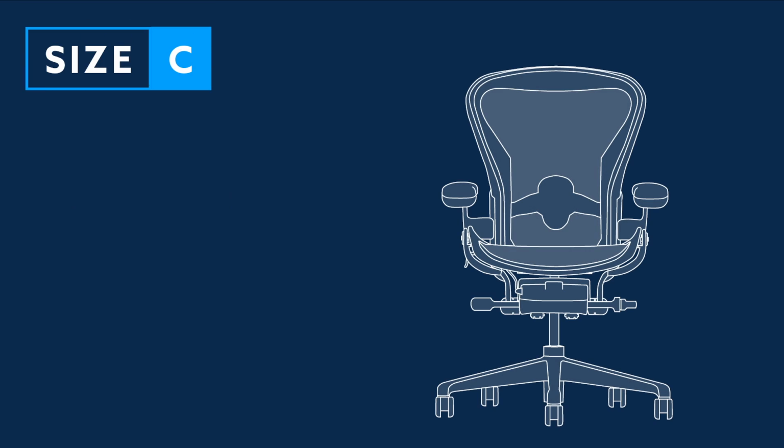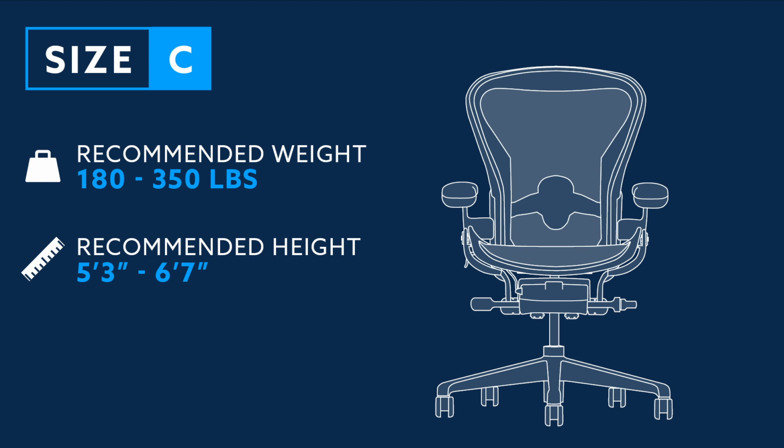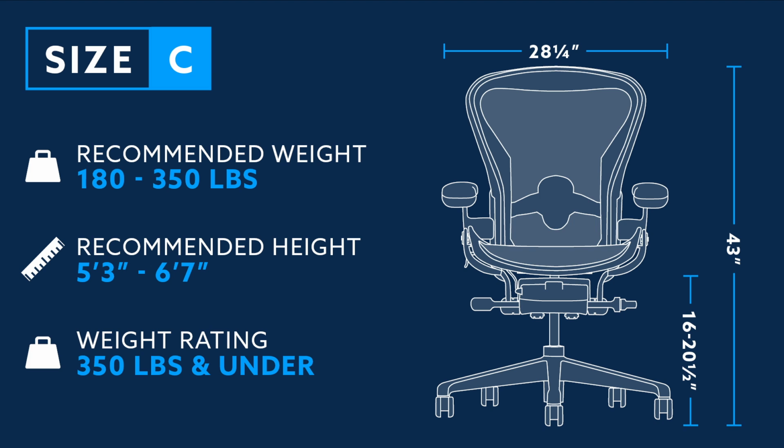The C-size chair is the large size Aeron. This is recommended for users who are 180 to 350 pounds, with a height between 5 foot 3 inches to 6 foot 7 inches tall. The size C chair also has a weight rating of 350 pounds and under. Size C has a width of 28 1/4 inches and a seat height range of 16 to 20.5 inches and a total height of 43 inches.